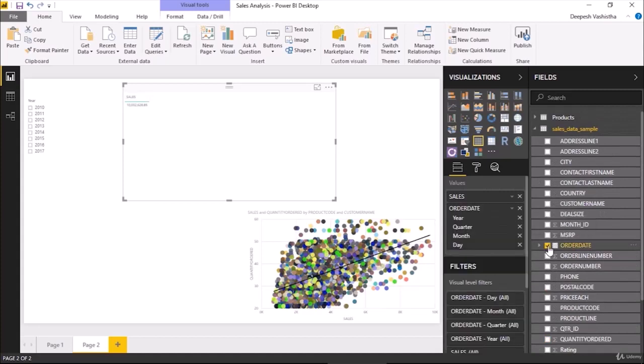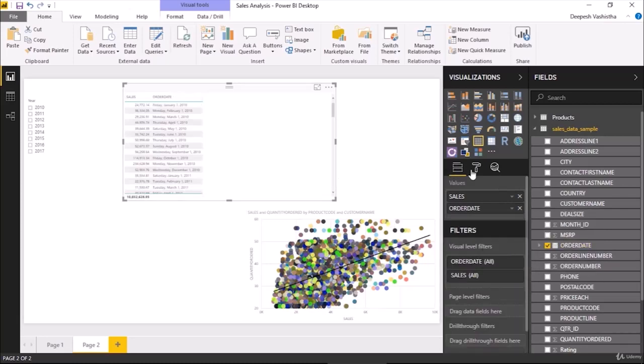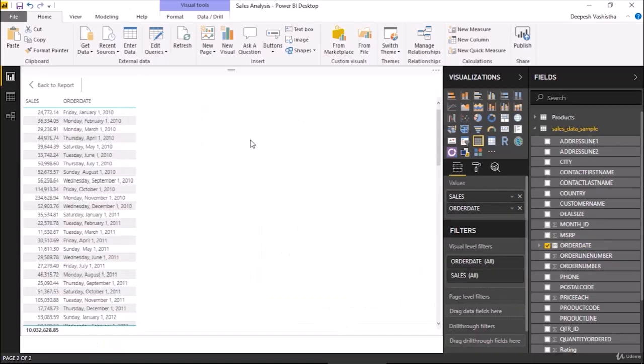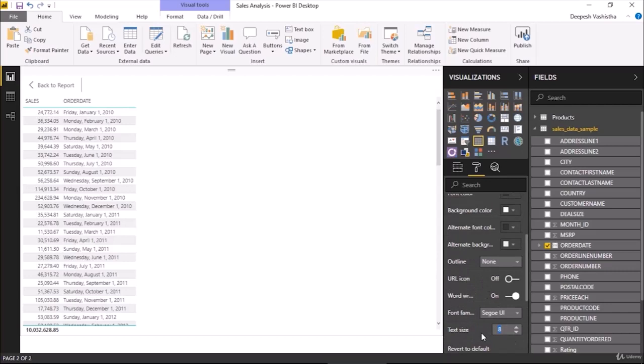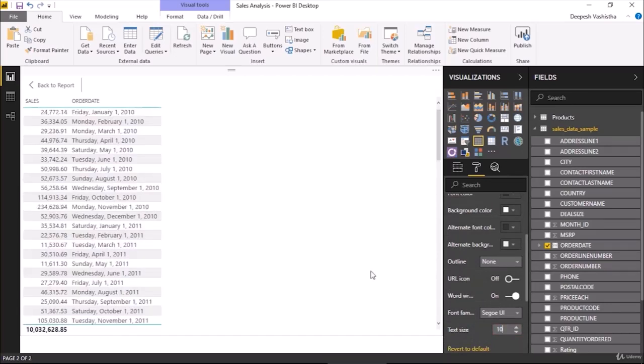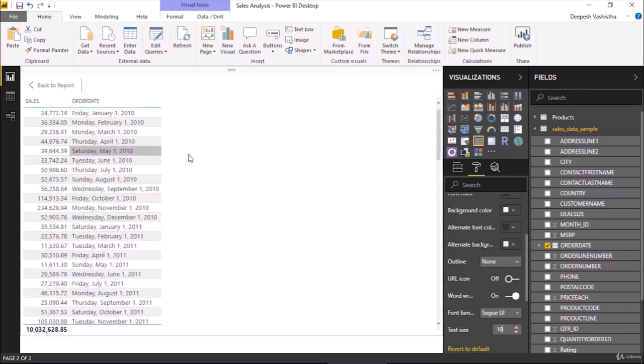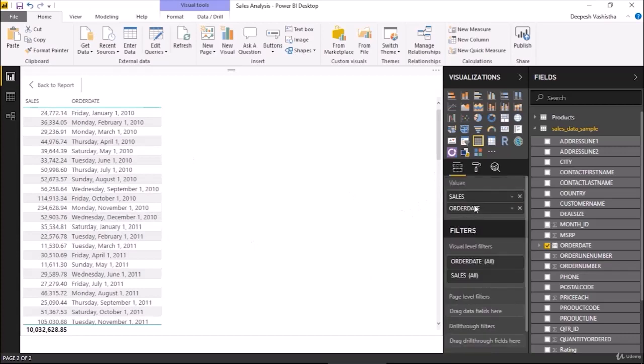So let me just zoom it. You can see the x and y, sales, the order date. Let me also make the regression text bigger in size. There we go. So now we have the regression line, which shows the trend of the relationship, how the date and the sales are going overall. So this is what regression is all about, to predict the relationship between the two variables.